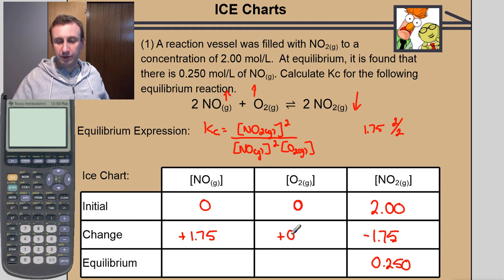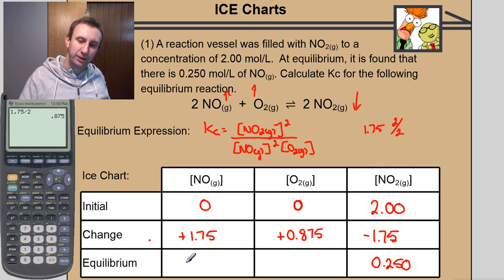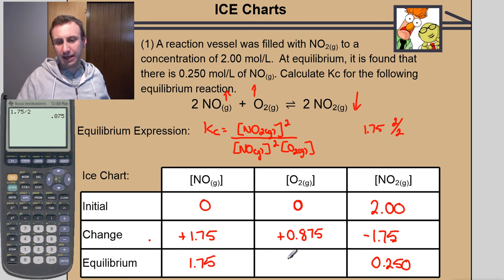plus 0.875. I'm struggling on this. I actually have to check that on my calculator, which I feel silly about, but I don't want to mess up this video. Yeah, okay, I was right. Oh, self-doubt. Jeez. Next, I have equilibrium, so I can now take this, add this, and find this. So I have 1.75 right here, and then I finally have 0.875 right here.